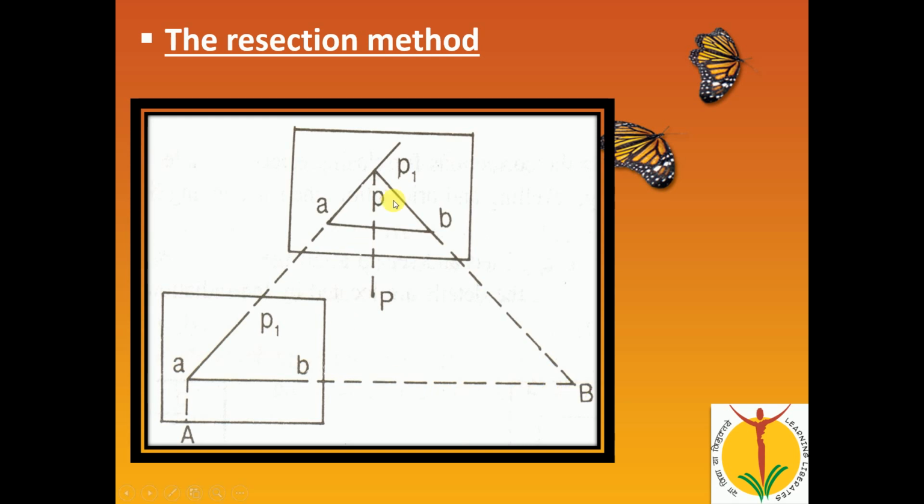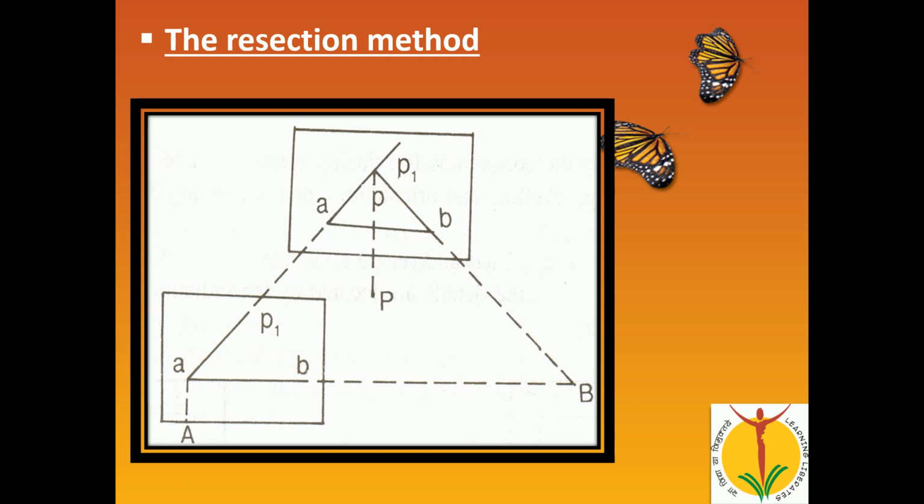So for that we have to do one thing: the plane table you have to center exactly on capital A, again with the help of the plumb bob. We are going to transfer the point on the plane table as small a. Then with the alidade touching point A and bisecting the ranging rod at B, we are going to draw one line. The distance between these two we know, so we are going to mark the position of capital B as small b on the plane table. Here always, whatever the ground points, we consider them as capital letters, and the points on the plane table we consider as small letters.